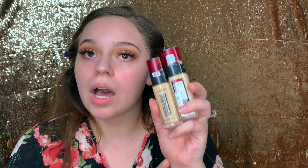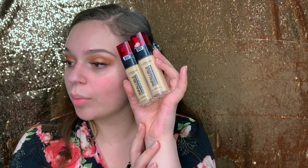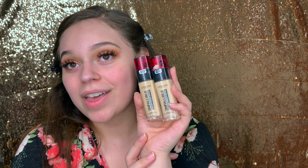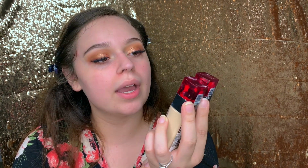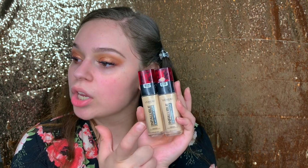So I'm just going to go in with my favorite foundation. This is the Infallible Pro Wear, Fresh Wear, not Pro Wear, the Infallible Fresh Wear Foundation from L'Oreal. I am in the shades 425 and 405. I mixed them, so one of them is in the shade Linen, and then one is in the shade Porcelain, so I mix them and I get pretty close to my actual skin color, I would say.